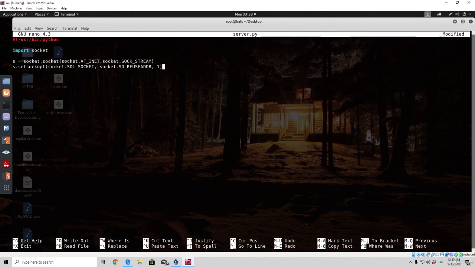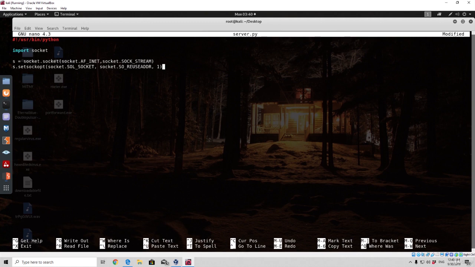Basically, the socket library or socket programming is a big topic, so if you're not familiar with it, this might be a little bit weird for you, but don't worry. As I said, you can simply search it up and you will see what each of these functions does, even though I'm explaining it right now. But if you want to see in more detail how everything works, feel free to Google it once again.